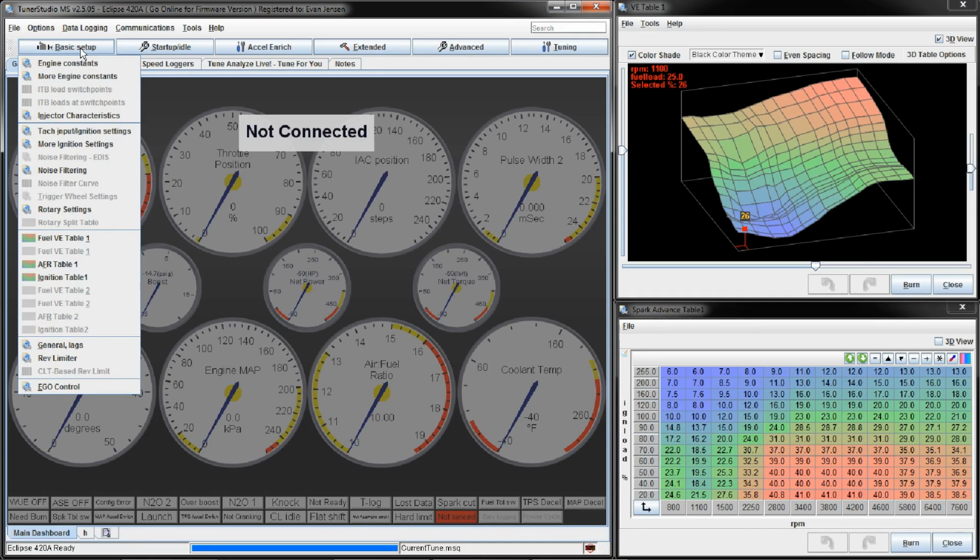If you're already really familiar with all this, my next video hopefully will be in the car and I'll be doing some tuning and stuff. But I'm going to run through pretty much everything I've got set up, and I'll try to be quick about it, but there is a lot here, so bear with me.